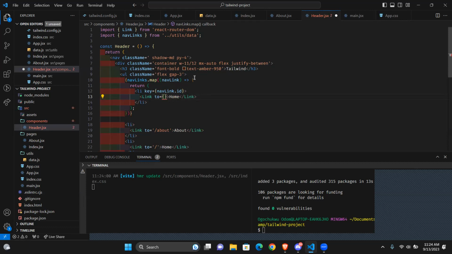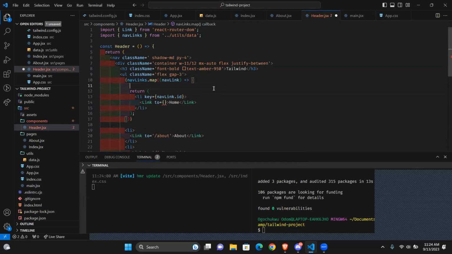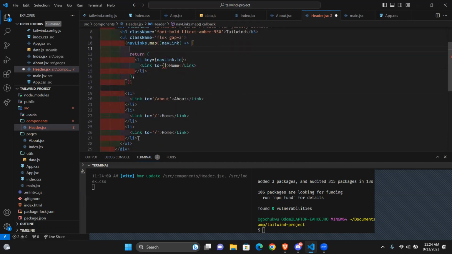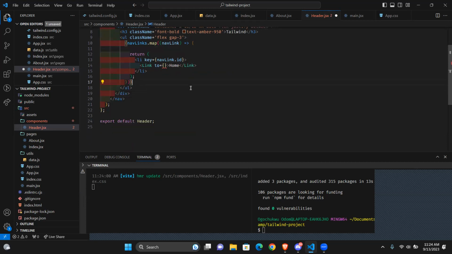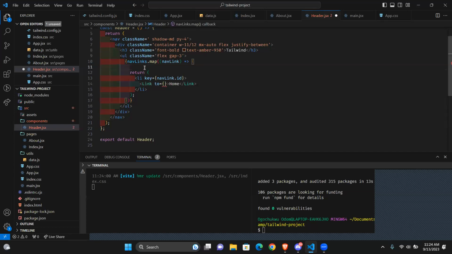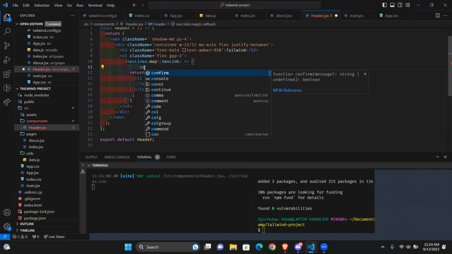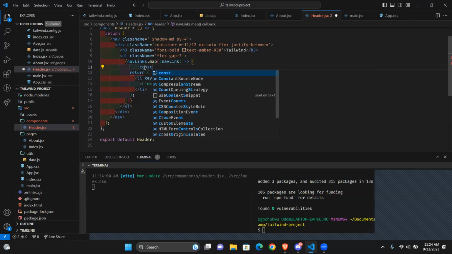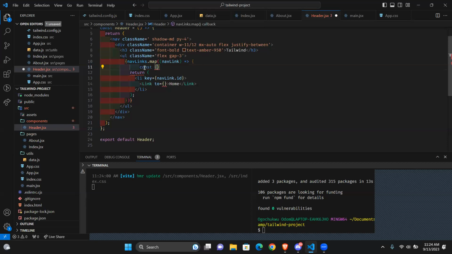Oh, I actually wanted to destructure this thing instead. Okay, that was why I did the whole return thing inside here. If not, I would have just gone straight up. So yeah, somebody should help me. Let's destructure it. Yeah, are we together? const, and I am just getting my ID, I'm getting my URL, I'm getting my name.